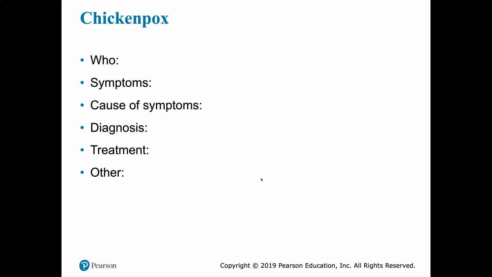And then eventually you could give acyclovir, which is an antiviral, but mostly with chickenpox, you really just let it run its course. Acyclovir is more for people who already have immune systems that are compromised, so they would give acyclovir to somebody whose immune system is a little bit compromised already on top of chickenpox. So healthy individuals usually just let it run its course. It's usually a couple weeks before it goes away.